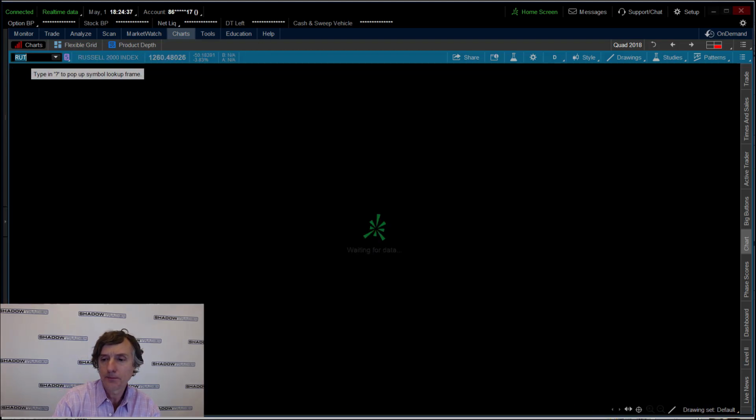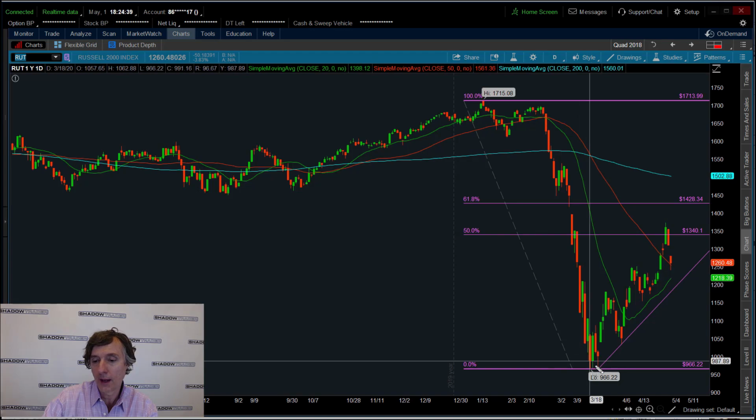And last but not least, Russell, I've struck the trend line in the same manner here from the coronavirus lows. And notice where we are, well above the 20, and you've got all this room before you even get to the trend line. So what does that tell you about the Russell? It tells you the small caps have been showing risk on for a hot minute here or so, and they're still well above the trend line.